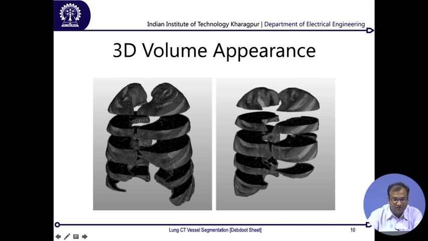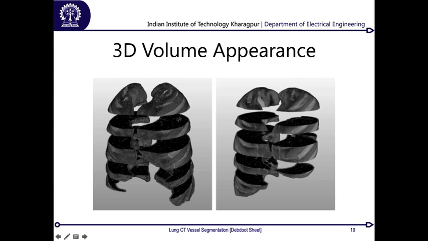So people use something called the 3D volume appearance model. The images are not quite high resolution and visible over here. You can definitely go to the paper from which I have taken this, which is linked at the end, and that's the summary paper for the contest. And then you can also run 3D visualizations in order to see the whole vessel map in a much better way. We had done a very early demonstration with Mavis Lab, where I was showing you how to open up DICOM files. So over here also you can use DICOM files and then run your own slicer arguments within the DICOM viewer, so that you can see a group of image slices and a 3D visualization.